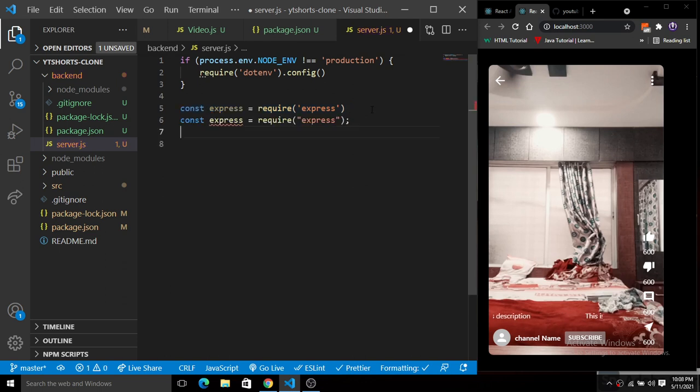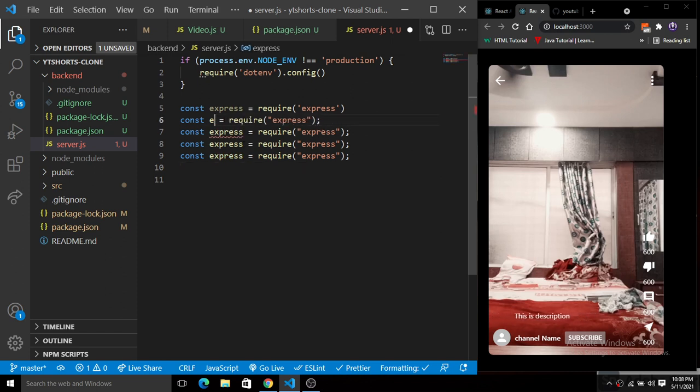Then we will add this router. Then we have this body parser. Then we have this path. We have this cors, and then the last. Okay, so first of all, let's add this. Here, instead of express, we have a router, right? So we create a router directory there. We will add the router later. We'll create a router directory later. Till then, we just make it a comment for now.